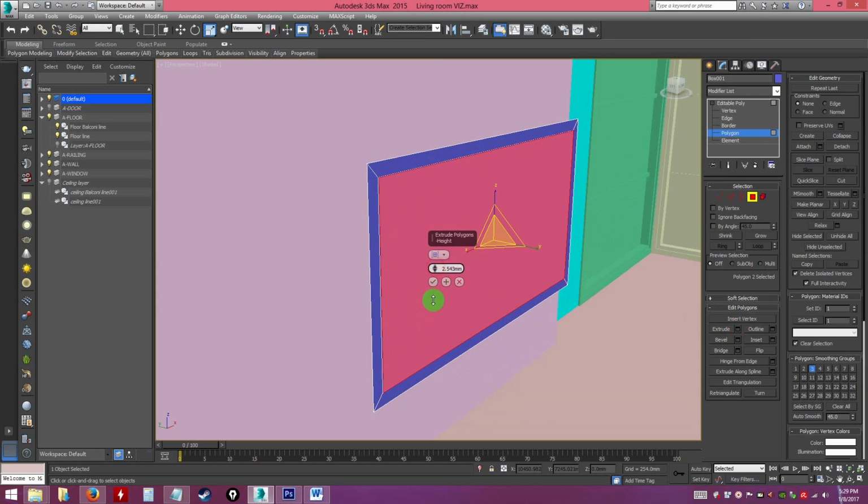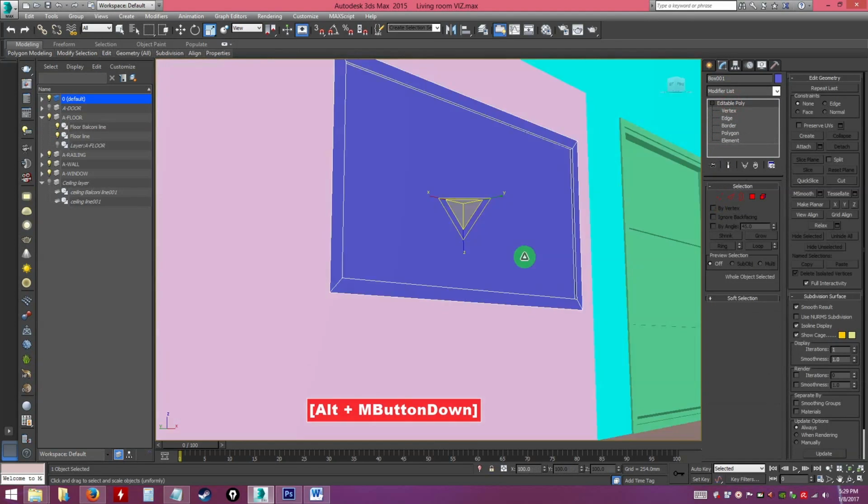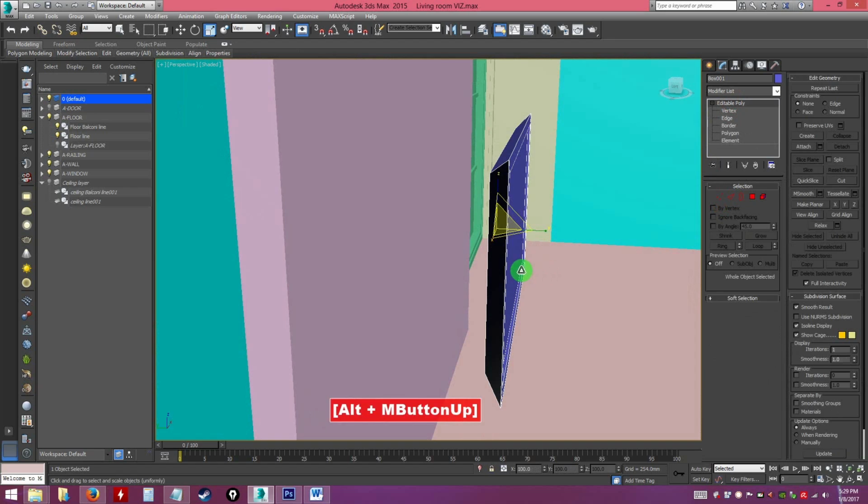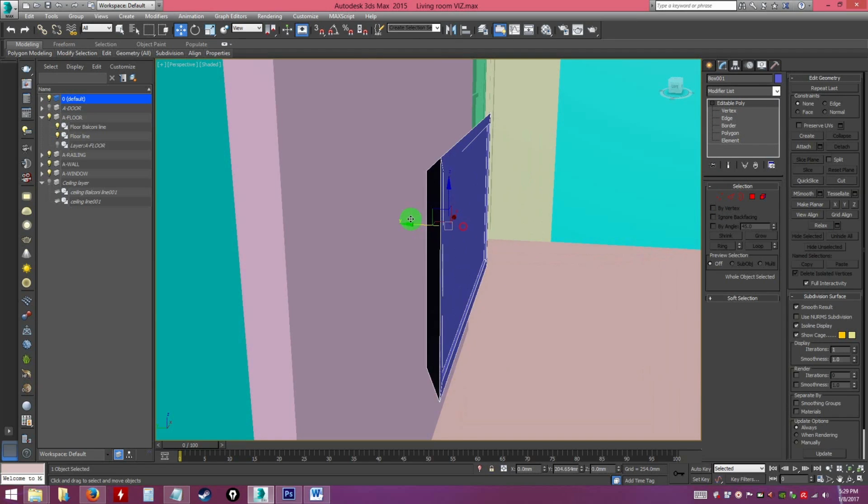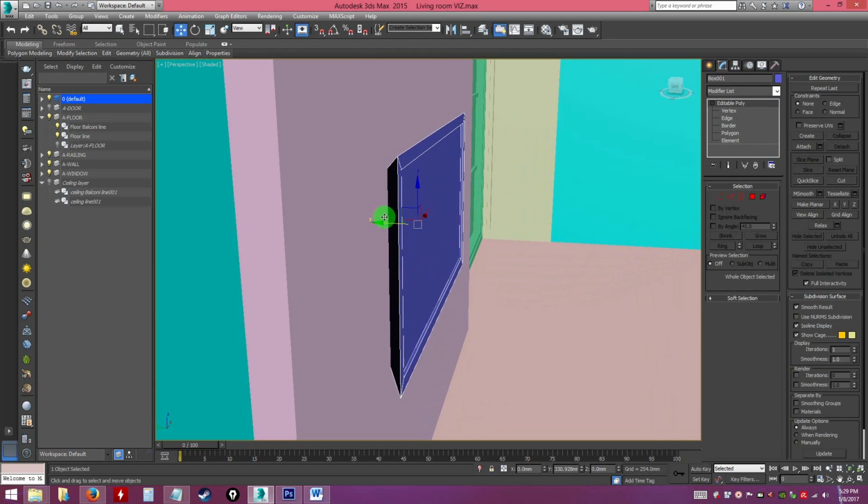Make sure you go to negative, so it goes inwards like that, like this. Okay, hit OK. There you go. That's our simple television. I'm gonna mount it on the wall.